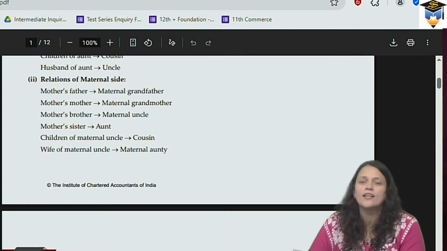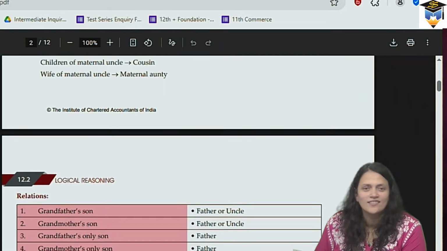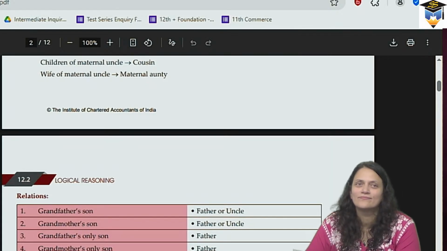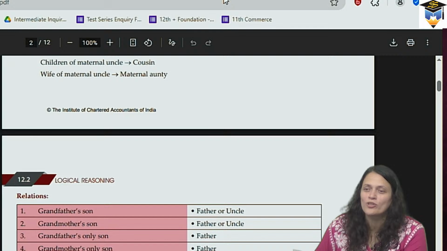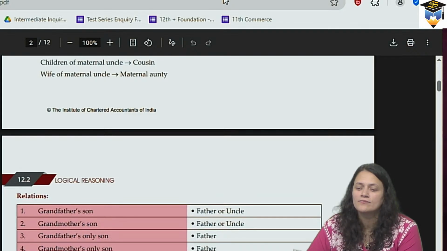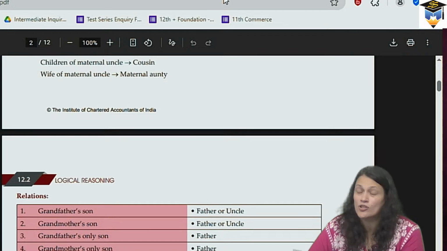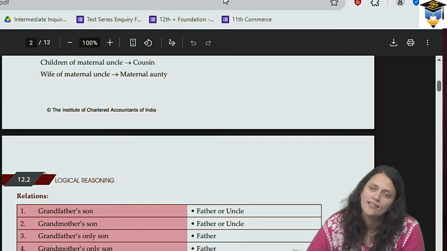What do we call wife of maternal uncle in Marathi? Do you know? There is a word for it. What was my question which I asked you? Wife of maternal uncle in Hindi. First, what do we say in English, wife of maternal uncle, maternal aunt. In Marathi, not Kaka, sorry, mama. So basically mama's spouse, that is mami in Marathi, and in Hindi mami.